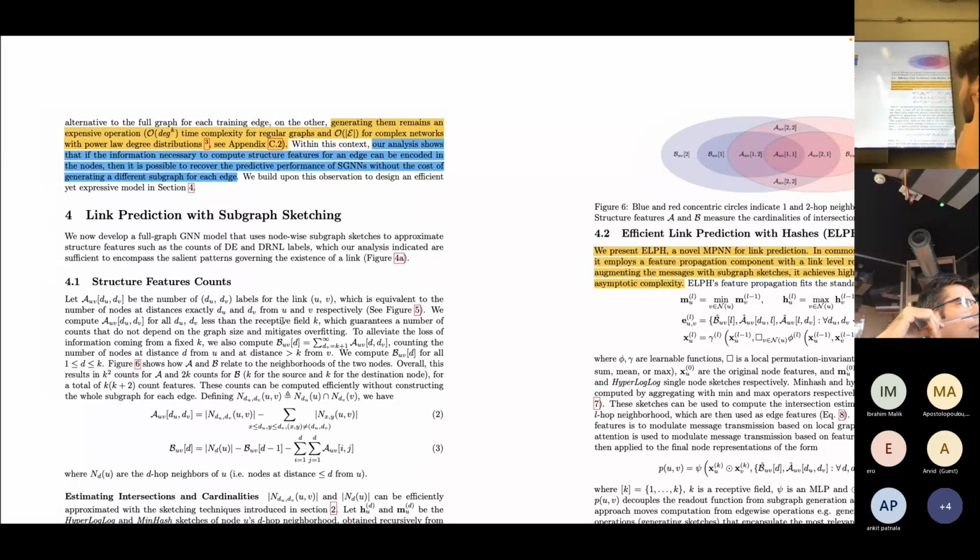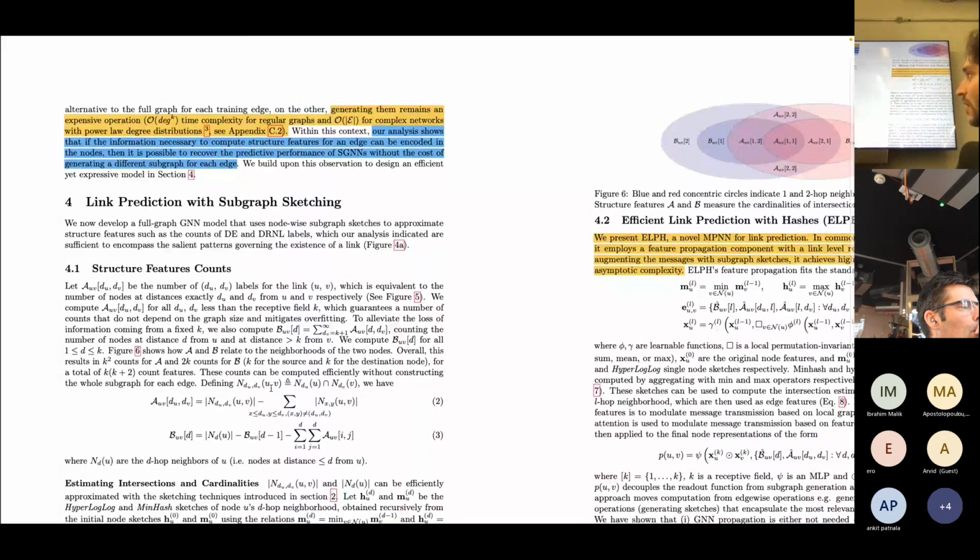I think they cap it at 3 or maybe 2. And they also have a count of how many nodes are farther away than that. So if there were 100 nodes in the graph and a node is connected to 3 nodes, then the distance count of 1 would be 3, and then the distance count of everything farther away would be 97. And so they create these feature vectors of counts for each node based on distances of other nodes in the graph. And that's how they describe structure features.